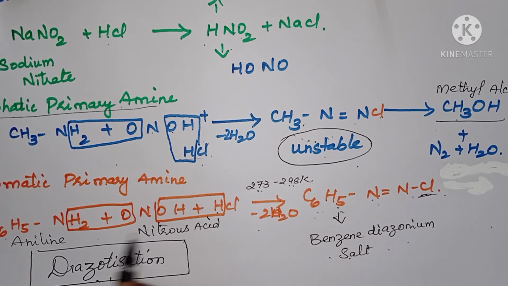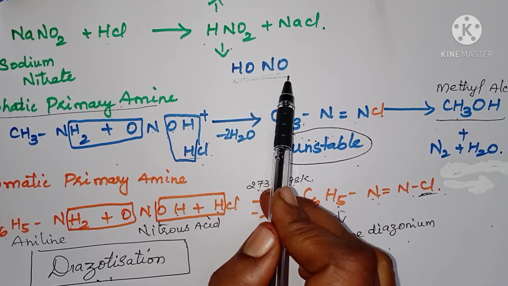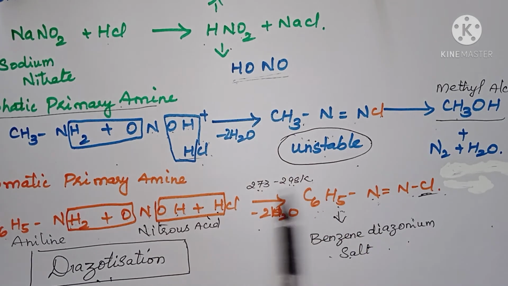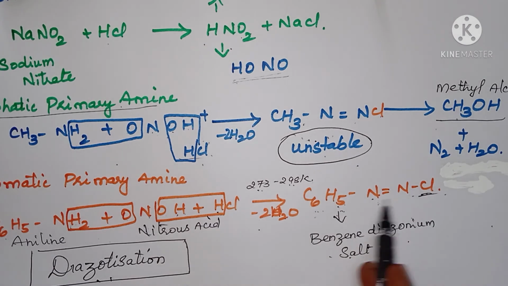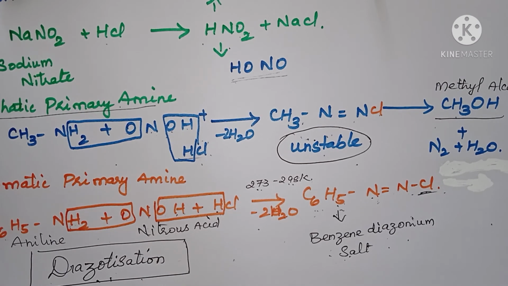I hope you got it. The water molecule is released. I have written this purposely so you will remember this point. You just go through it thoroughly. C6H5NH2 plus ONOH, I have written very clearly here. Remember this point. C6H5 N double bond N Cl, benzene diazonium salt. What is the name of this reaction? Diazotization. Explain the diazotization. A 2 mark or 3 mark question they may ask on that. Hope you got this.